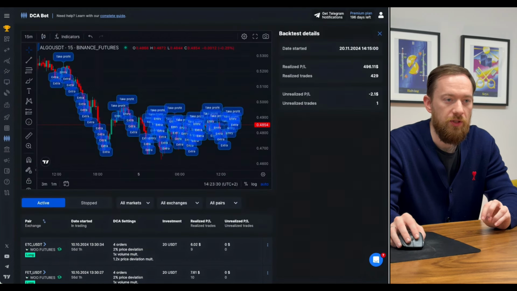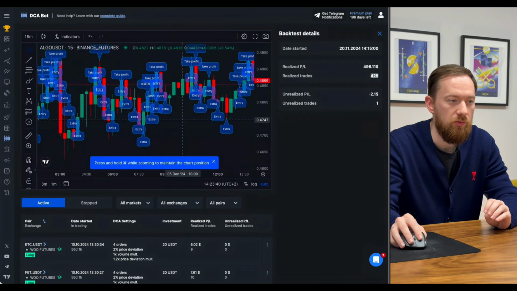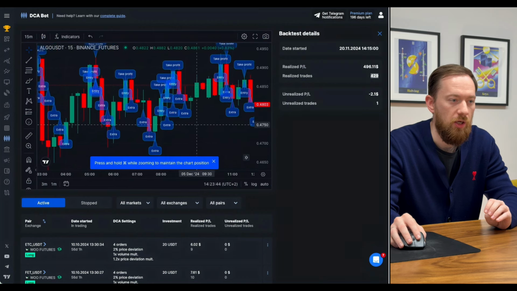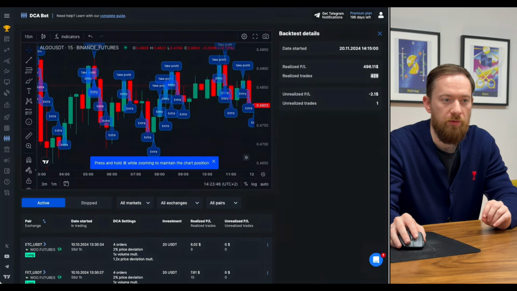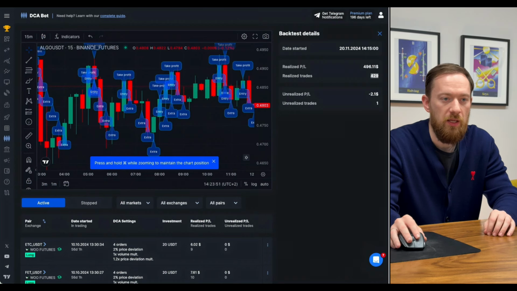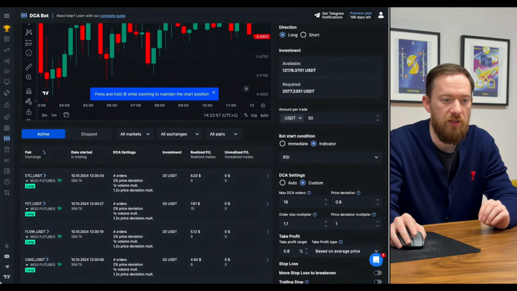As you can see, the number of realized trades is actually quite high for that asset. It was able to withstand the dramatic decrease in the prices, but at the same time, if you look at this particular narrow range, it was quite comfortable with entering as soon as it does not have a new position. So 429 trades. Let's compare this, exactly the same settings, with the indicator, for example, RSI.